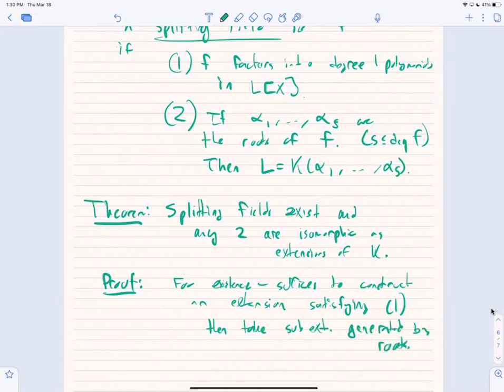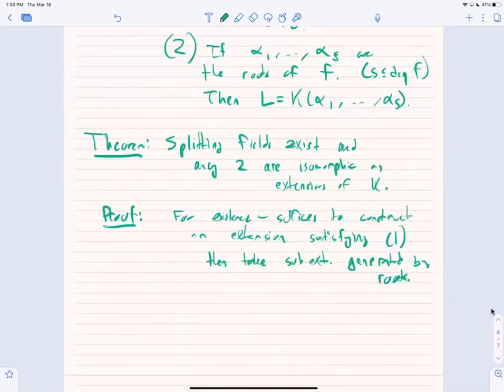So the only thing you need to show is that there is some field extension where your polynomial splits into linear factors. And you do the first part by induction, basically. So you induct on the degree. Well, you can always add one root. And if you add one root, that means you divide by a linear factor. And now you have some new polynomial, which is of lower degree. And then you can apply your inductive hypothesis. This is something you can work out the details on your own.